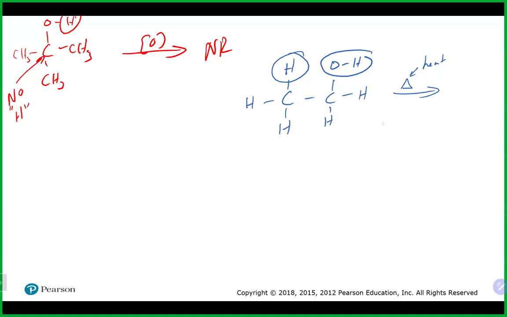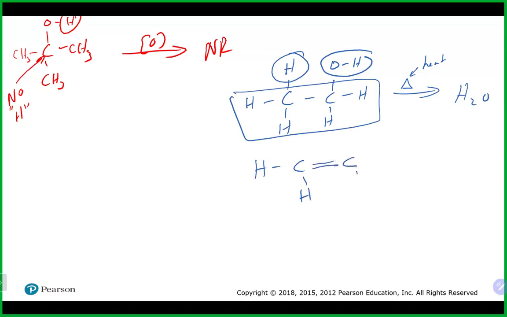Clearly here, our water would come out, and once again, nothing else is going to change. The only difference is that we got rid of our water, which means we now need to put a double bond between the two carbons that we removed the water from. This is obviously the opposite of making an alcohol. This is going from an alcohol back to an alkene, right? So the opposite of the hydration reaction is the dehydration reaction. Any questions on any of those?